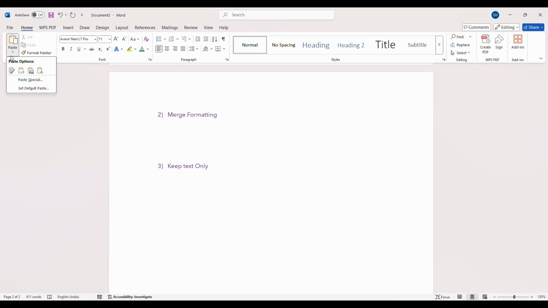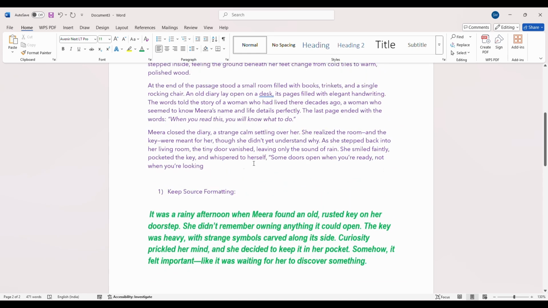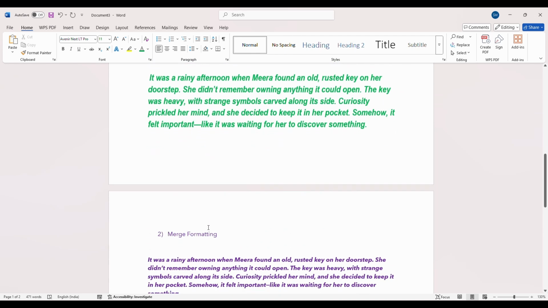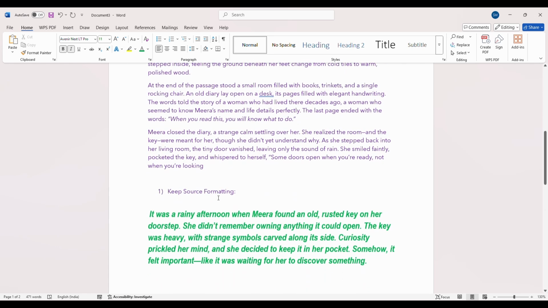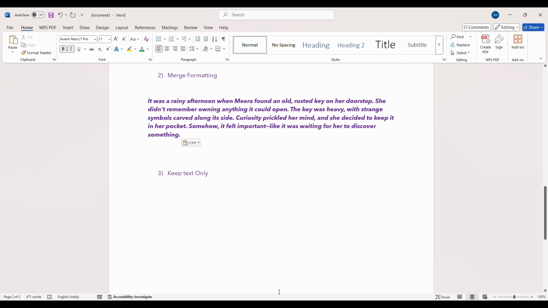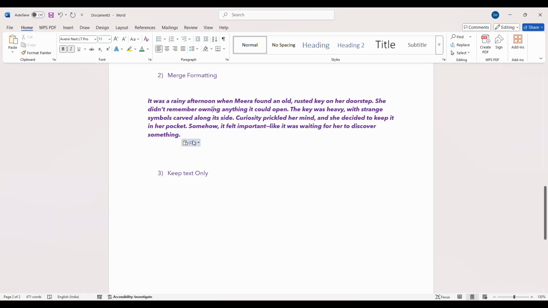So when you click on the drop down here, now you'll see that option number 2 says merge formatting. So when I click on merge formatting, what it's now done is that it has merged most of the formatting style with the destination, which is the font style and the size, and any other formatting that has been applied over here will be applied to my copied text, while keeping or merging it with certain other features that have been present in the source. Bold and italics will alone be retained, and everything else will be merged with the destination formatting.